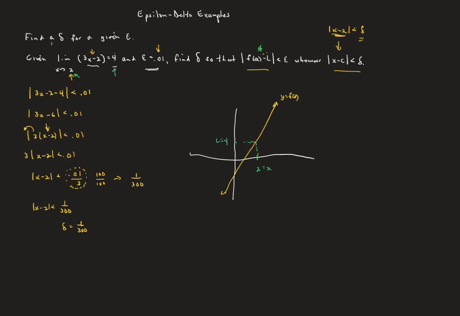And so what we have said is that if you choose an epsilon to be 0.01, that is, if we want all of our y values to be within 0.01 of 4, then what we have claimed is that we must choose a delta, that is this distance here, to be 1/300th, or we could go less. So as long as we stay within 1/300th of x equals 2, all of those x values, after we plug them into our function, will give us y values within 0.01 of 4.